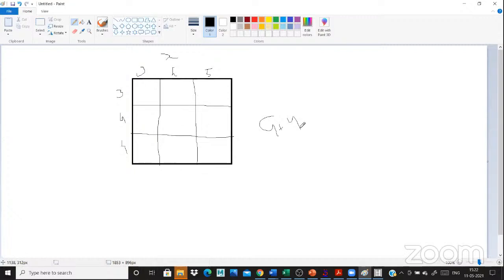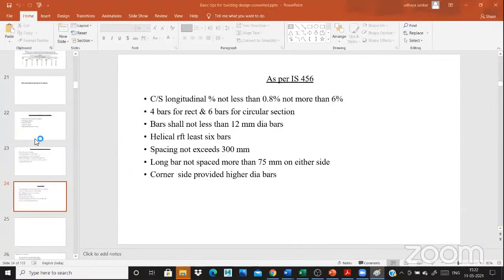How to create the 3D model? Okay, then how to create the same one? Go to STAAD. Simply close that. Simply open a new project.